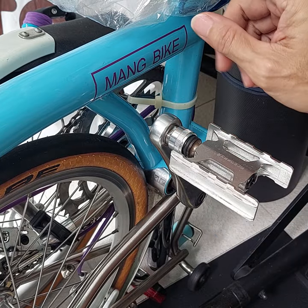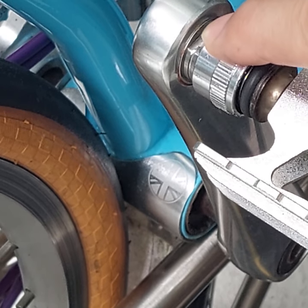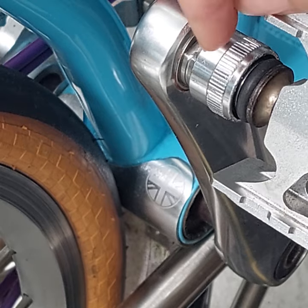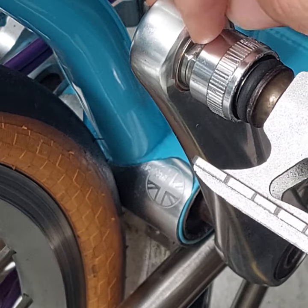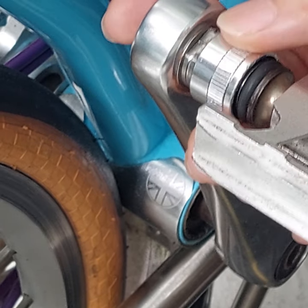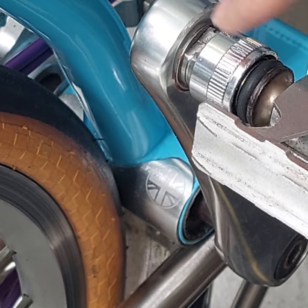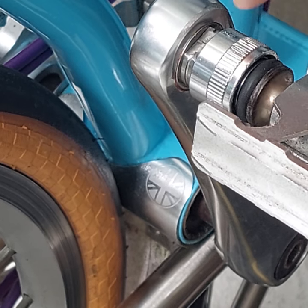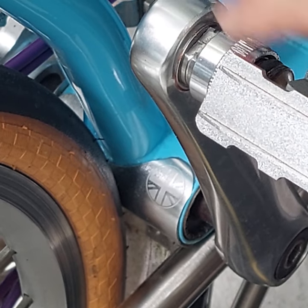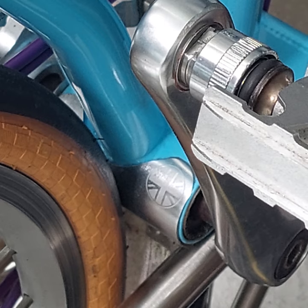A lot of people get very frustrated with it. Now if you look closely over here, there is actually a spacer. The crank arm has a recess in it, and the recess makes the whole pedal go in — so you don't have the distance to unclip your quick release. This little spacer is critical depending on your crank arm. Besides that, this washer also provides a cushion between the crank and your pedal body, because there could be different materials which may create noise — a clicking sound. Having this washer helps minimize noise.